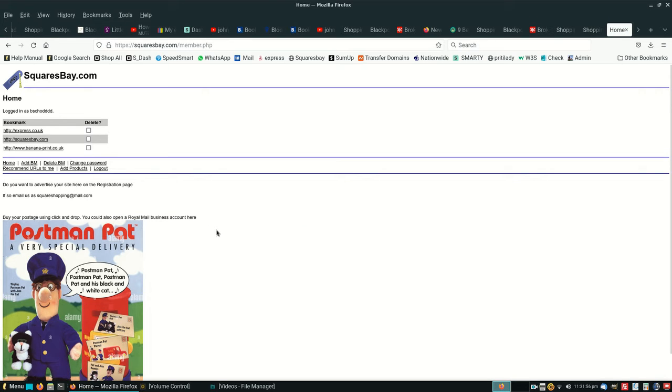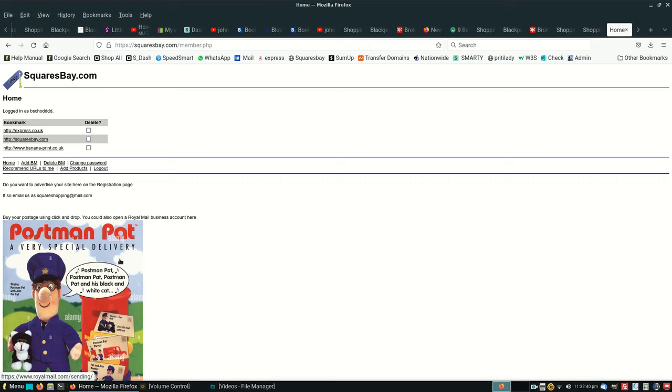Now this is the members page with Postman Pat. Now he's a very good chap. He will give you better prices than the post office does. You'll be able to print your labels, stick them on the parcels and have them collected, or you'd drop them off in the post office. Don't put them in the post box, because putting them in the post office, they scan it and you've got some form of identification that you sent it, rather than doing special delivery or signed for.